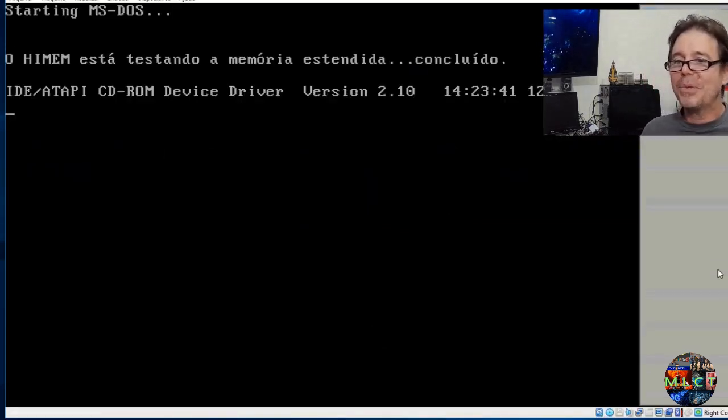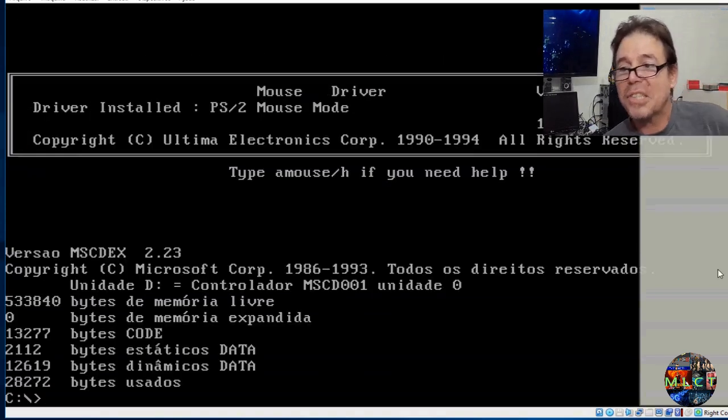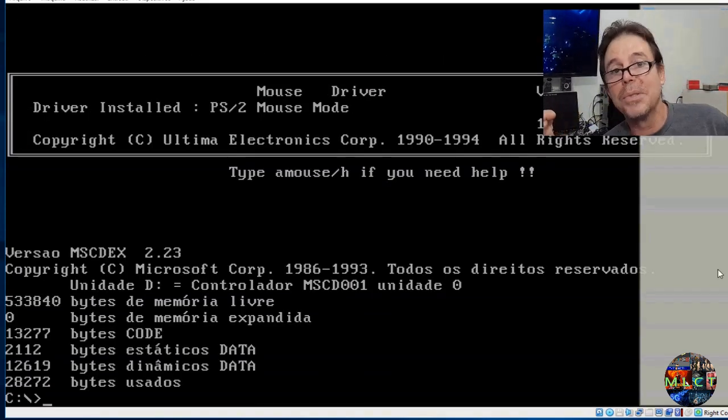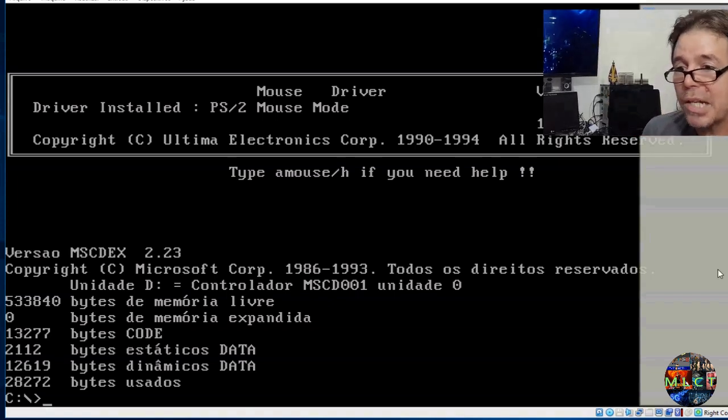There it is. Look at the boot. It's booting up. Note the following. It's already installed. Now I'm booting from the C drive. It's no longer the ISO. Now I'm on my virtual machine. It already installed the mouse, which I had left in the autoexec there, as you saw. Maybe it won't work, because it's saying there that it's PS2. In this case here, I don't know what the machine will detect. And the CD-ROM is installed.